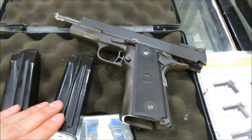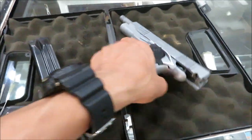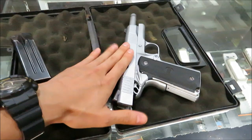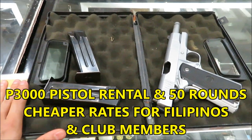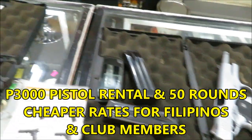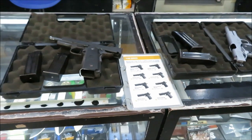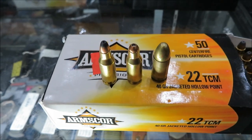But you can also use 9mm magazines. Andre's gonna try the beginner's package with a double stack 9mm 1911 as well. So meaning high capacity. Great for beginners, nice solid metal frame, so it absorbs the recoil, easy to control. So the official rate, guys, is 3,000 pesos. I believe that's 50 rounds, Murray? Yes, sir. 50 rounds in target paper and safety equipment. Yes. Yep. And this is Murray helping us out today. Awesome. All right, guys, so we'll talk a little more shop, we'll take care of business, and we'll hit the range.